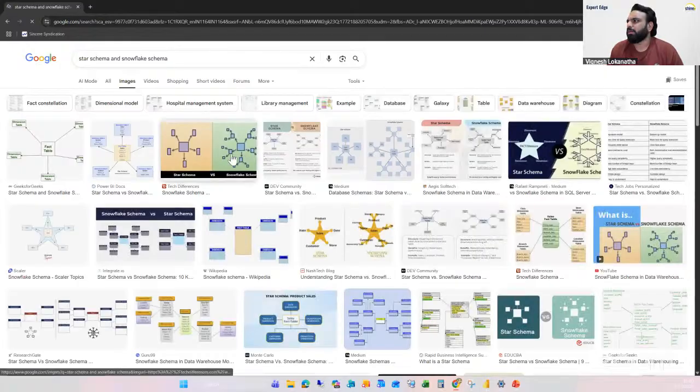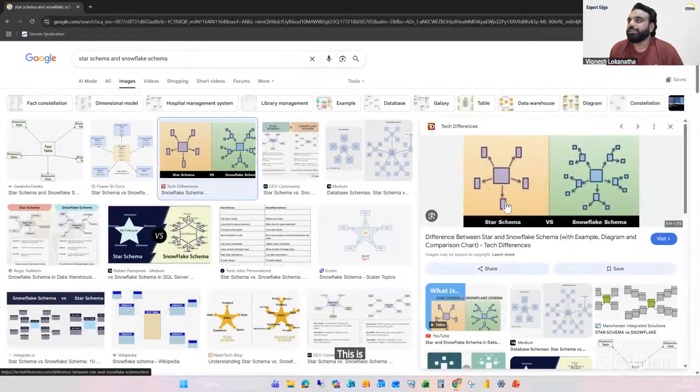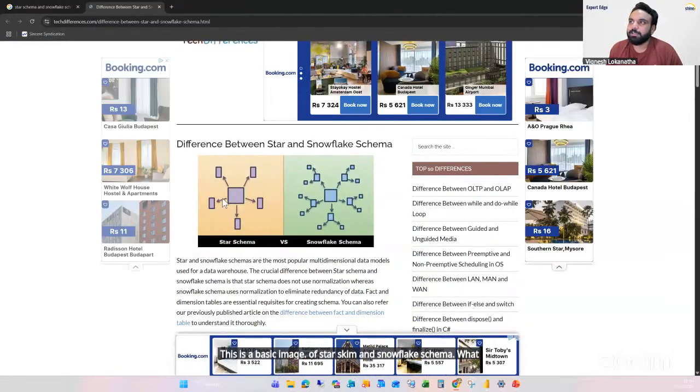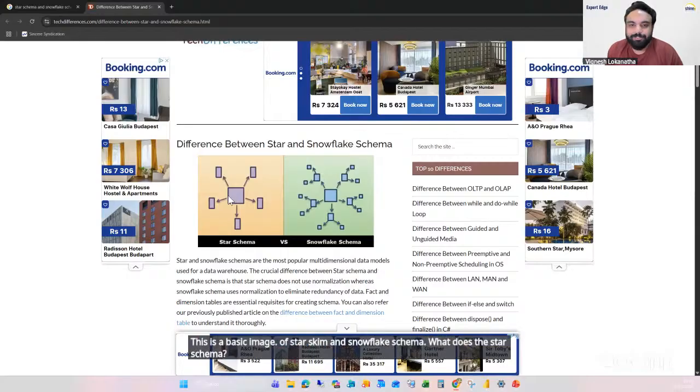See, this is a basic image of star schema and snowflake schema. What is the star schema? It is nothing but one fact table. I told you, right? One fact table surrounded with dimension tables. That is your star schema.